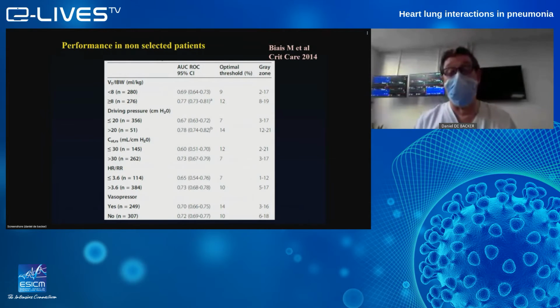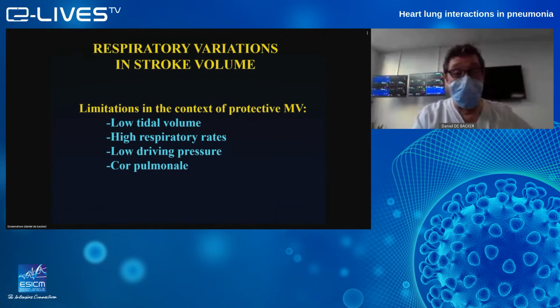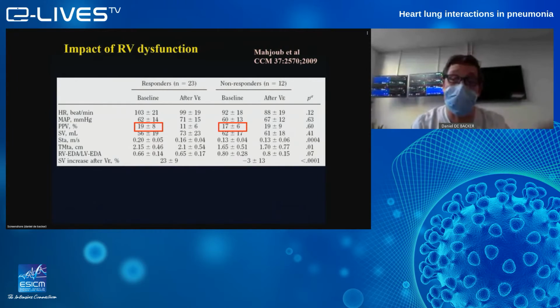So this is, of course, not always observed in our patients with ARDS, and especially here in the context of COVID-19 ARDS patients. The cor pulmonale itself may also be a limiting factor. And this was nicely demonstrated by Yazid Mahjoub and Michel Slama in Amiens. And what they looked at is that the pulse pressure variation was identical in patients responding to fluid and not responding to fluid here. But the important aspect is that in these non-responders, these patients had significant right heart dysfunction as related by the ratio between the right side and left heart size.